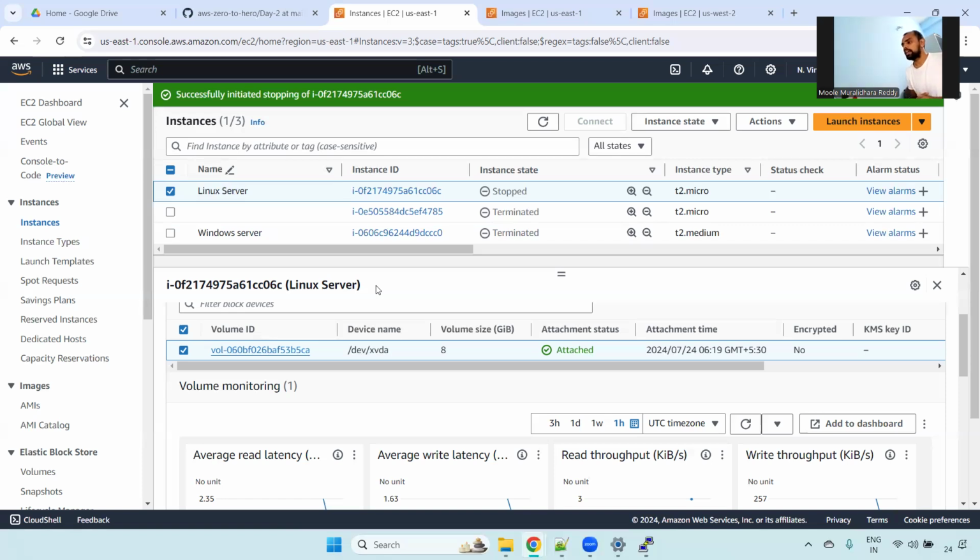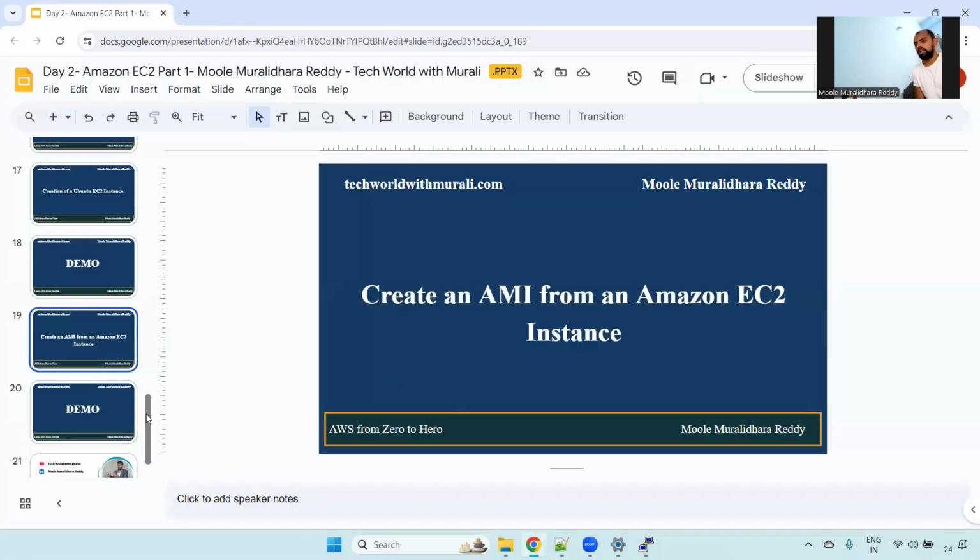Remember, again I'm telling you, in real time we won't use T2.micro or T2.medium. Majorly we will use T3.large and some other servers, based on our application need. Let's take an example. If it is CPU based, we can use CPU related instance types. If it is memory related, we can use memory optimized instance types. Okay. Sometimes they don't want to invest more and they can use general purpose. It is a limited one. Based on how much CPU and how much memory we require, we will use those. Okay. Clear, right? I hope you understand. Any questions?